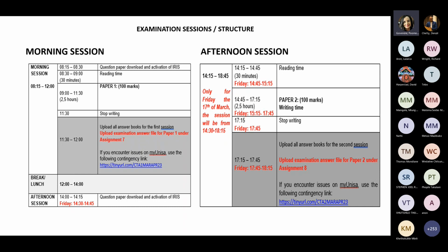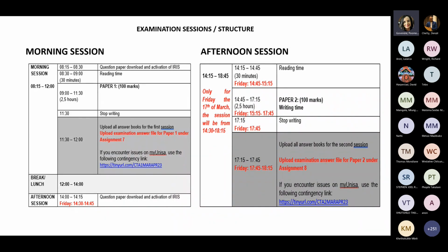On the other hand, we have students who spend more than half an hour to read. And that is going to be to their detriment because it's going to leave them with very little time to complete the exam, right? So the 30 minutes is there to guide you. Thereafter, from 9 o'clock to 11:30, because remember that IRIS is activated all the time, it gives you 2.5 hours to answer your questions. You might, during this time, want to go and reread your case study, so please do so, right?